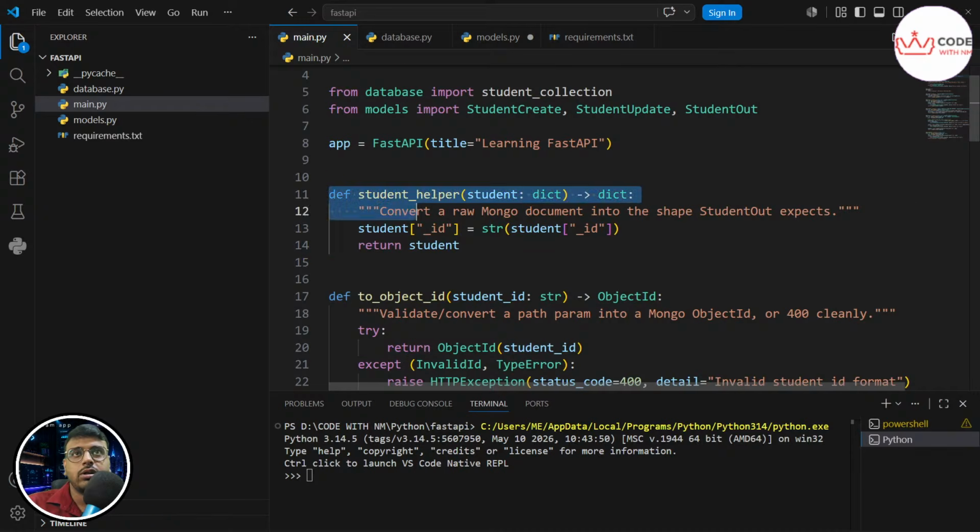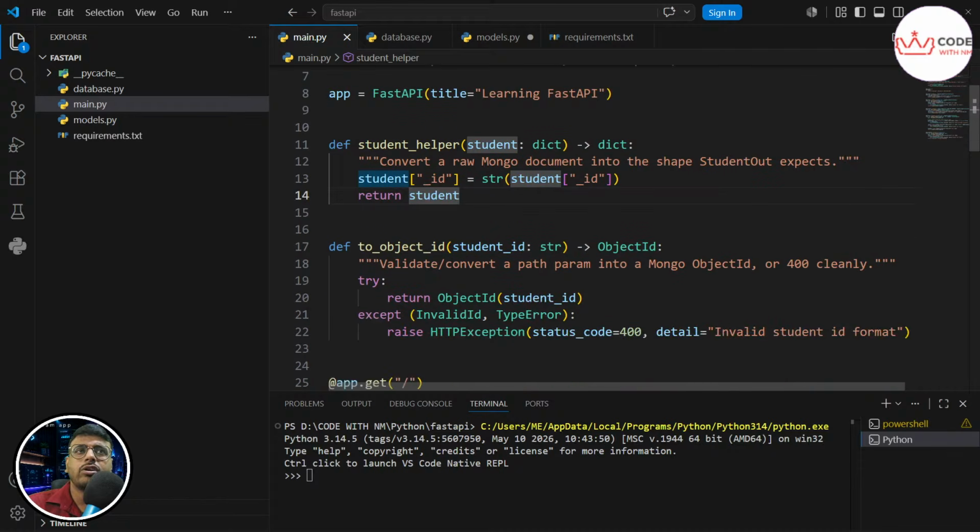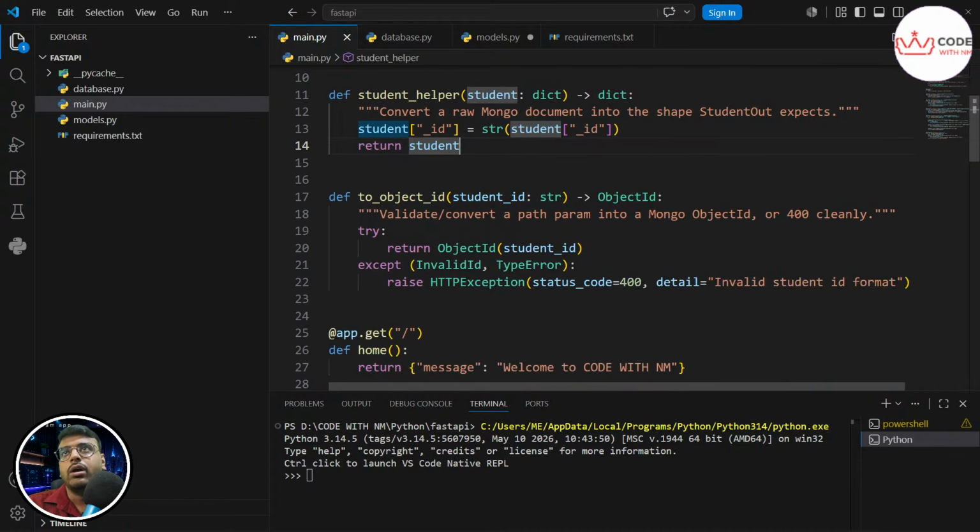Okay, so this is the student helper, because if you want to perform anything in Python, the data can be in collections. The collections are list, tuple, set, and dictionary. When we talk about JSON, the data gets converted into a dictionary, and if there is more than one dictionary, it should be inside a list. In JSON that is known as an array of objects. In Python it is known as nested dictionaries inside a list. I've already talked about this in my previous live and shown you in a student.json file that we have deleted for this live.